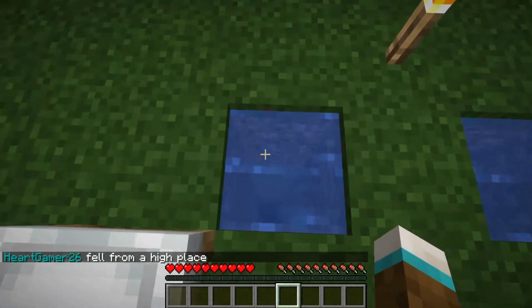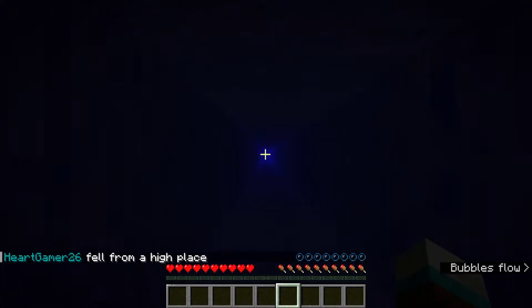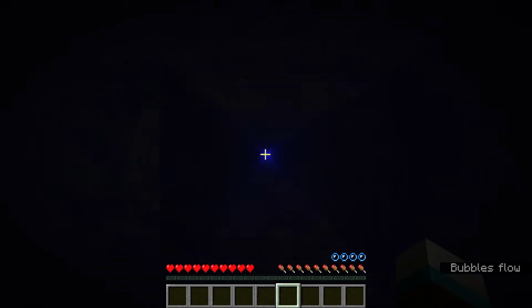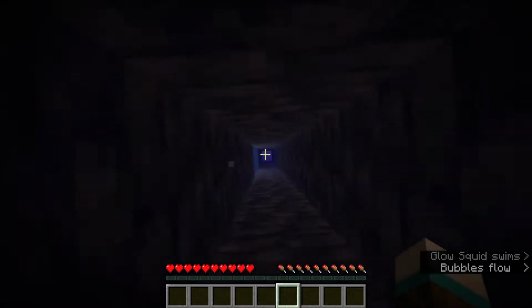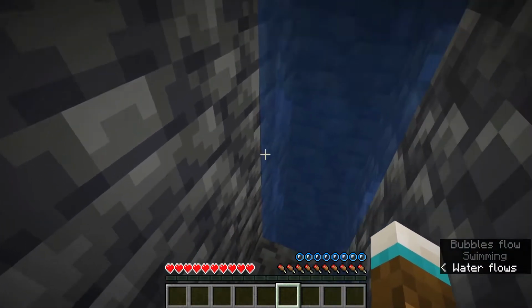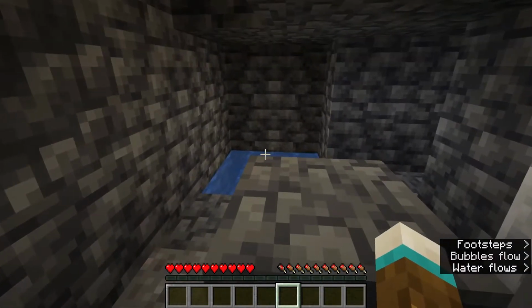Ah! Ow! How did... Oh, I know how I died. I know how I died. Okay. For a second, I'm like, how did I die? There was water on the ground. No, there wasn't. You put dirt down there instead. Okay, so now here comes the problem.